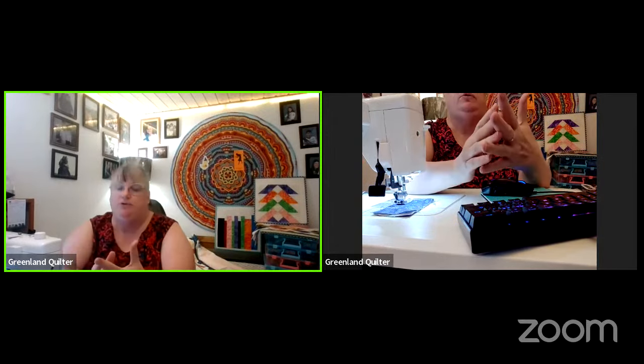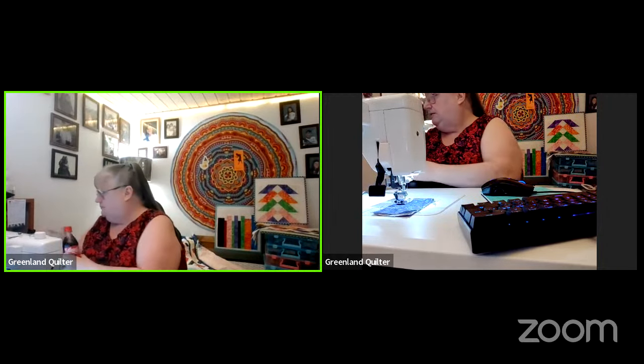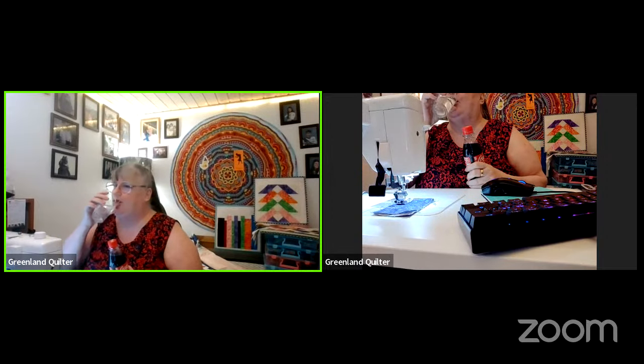So, yeah, I basted the quilt, but I'm not real happy with the basting on it. I can't seem to get the back to line up with the front, and I don't know why. So I'm just going to go with the flow and not worry about it.